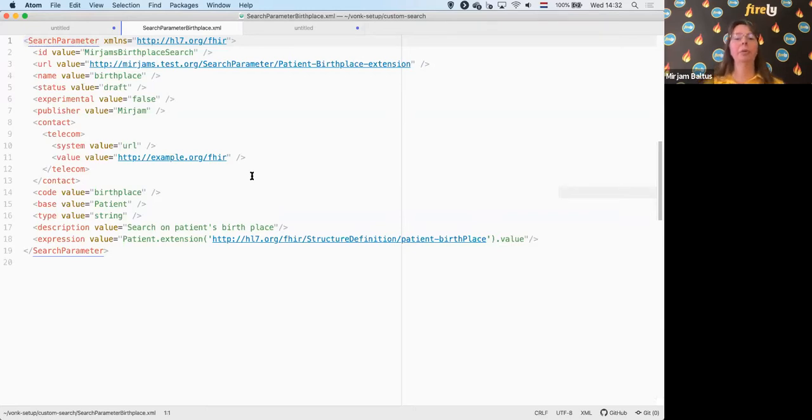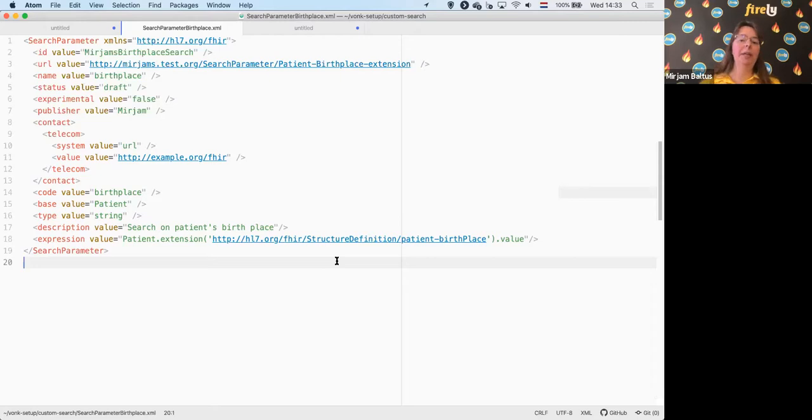Some servers will be able to dynamically ingest this. And then what they will do is check the expression on the particular parameter. So my search parameter here lists some metadata details, and I have given it a code. That's the thing that I put on the URL. And what you can see, we look at the patient resource type. And I have filled in a nice description, but of course what we are here for, the FHIRPath expression, is listed here. The birthplace is something that is not a standard field in the FHIR patients. So we have to use a standard extension.